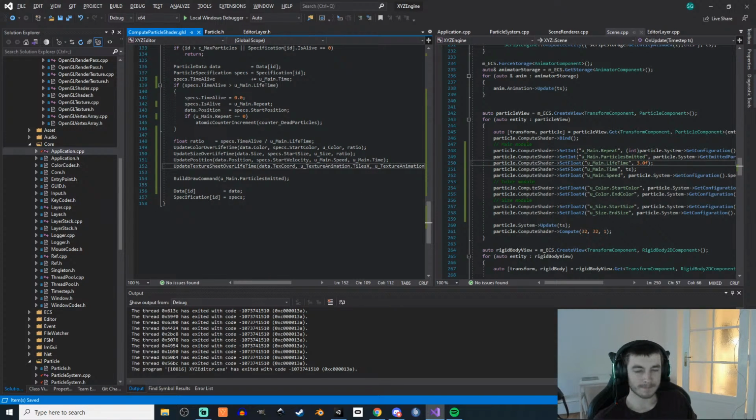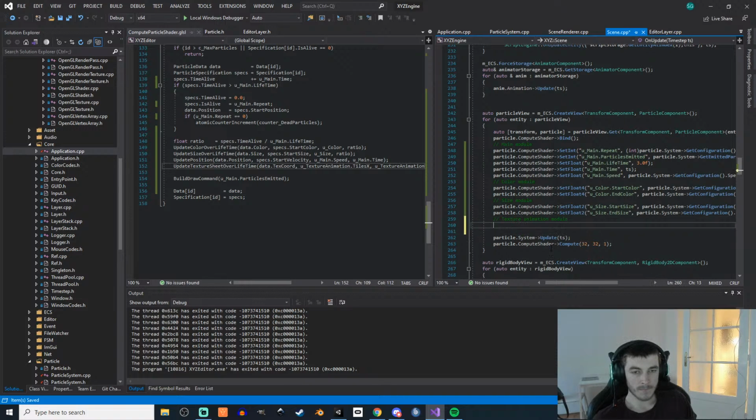Yeah, that's it. So the next thing, texture animation module and particle compute shader.